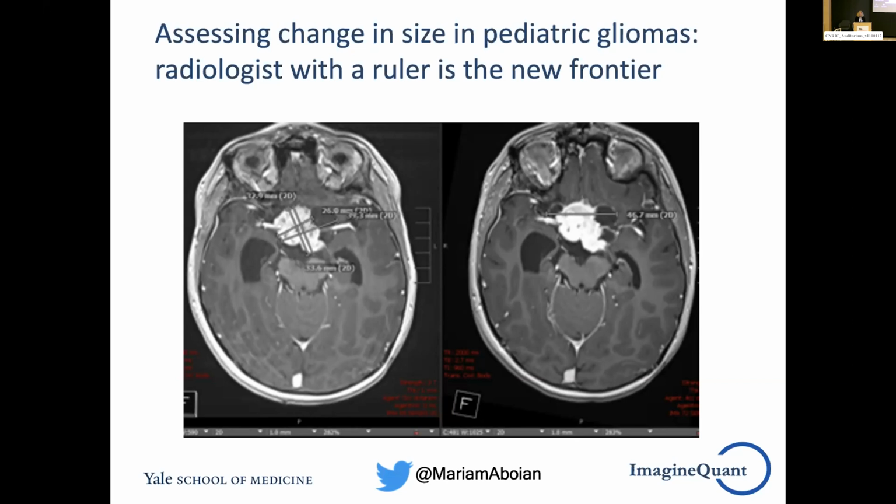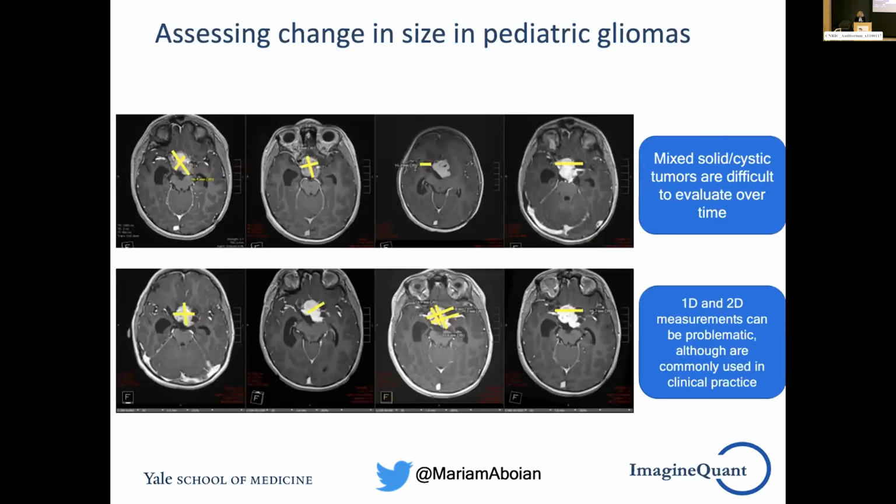And when you look at this case and you can see current and prior, and you look at these measurements that are done on impacts, your mind starts to get really upset because which one do you use? Which one is the correct? So I looked further in this particular patient, and this is actually individual treatment days for this particular patient over time while they're on therapy. And these are actual measurements, impacts of this tumor in a child who is being treated with pretty significant chemotherapy, and we're trying to determine treatment response based on this. And as you can all agree, this is not the gold standard.